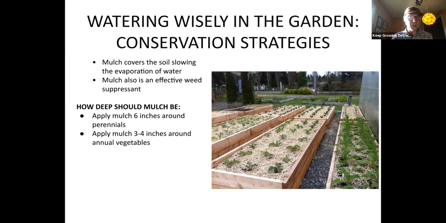Or, in that scenario we were talking about earlier, where it's May 4th and you just planted your cold crop vegetables this morning, you could just mulch all of the soil excepting a 3 or 4 inch ring around the plant. And as it matures a little bit, then you can push the mulch a little bit closer to the base of the plant. But we're just trying to avoid any kind of vector for, or creating a habitat for, any kind of critters that might find that a habitable environment.